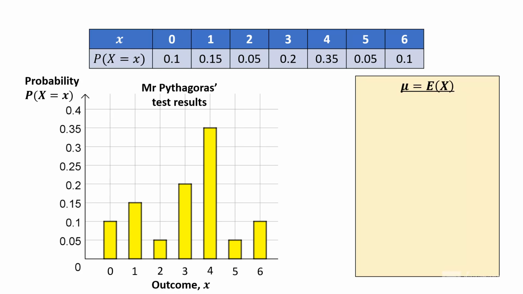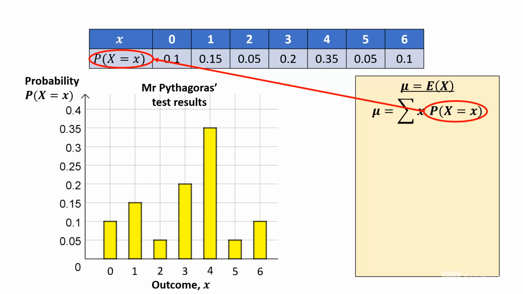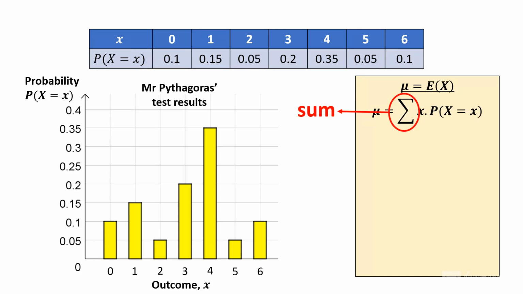All right, we're going to work out the mean or the expected value of x from the table, or even from the graph if we had to read off the graph. To do that, here's the formula we're going to use. It's on your formula sheet, and we're going to show you how to use it. We're going to take each of the x values and multiply it by the probability, and then we're going to sum them all up. This symbol means to sum up. Sigma is the capital sigma, and it means to sum everything up.